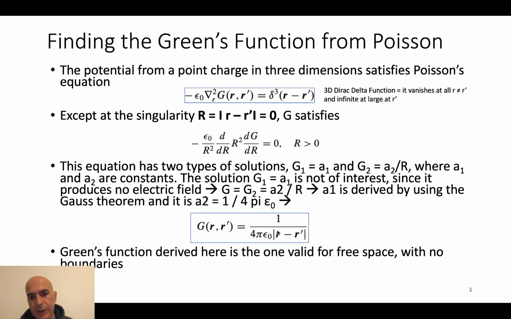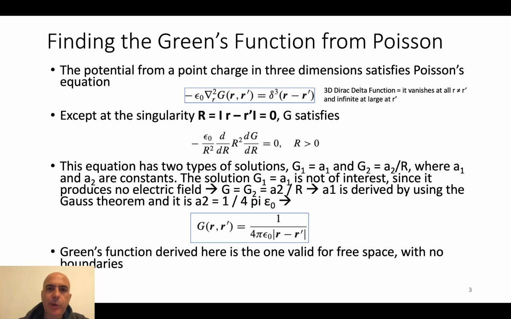So we substitute our A2 into this expression. The textbook provides the full derivation using Gauss's law for A2, so you can look at the textbook. But this is the general way to calculate a Green's function. Basically we put in a source that has a Dirac form, and then we solve our equation in differential form without the source, and then we derive the coefficient by imposing continuity between R equal to 0 and R greater than 0.